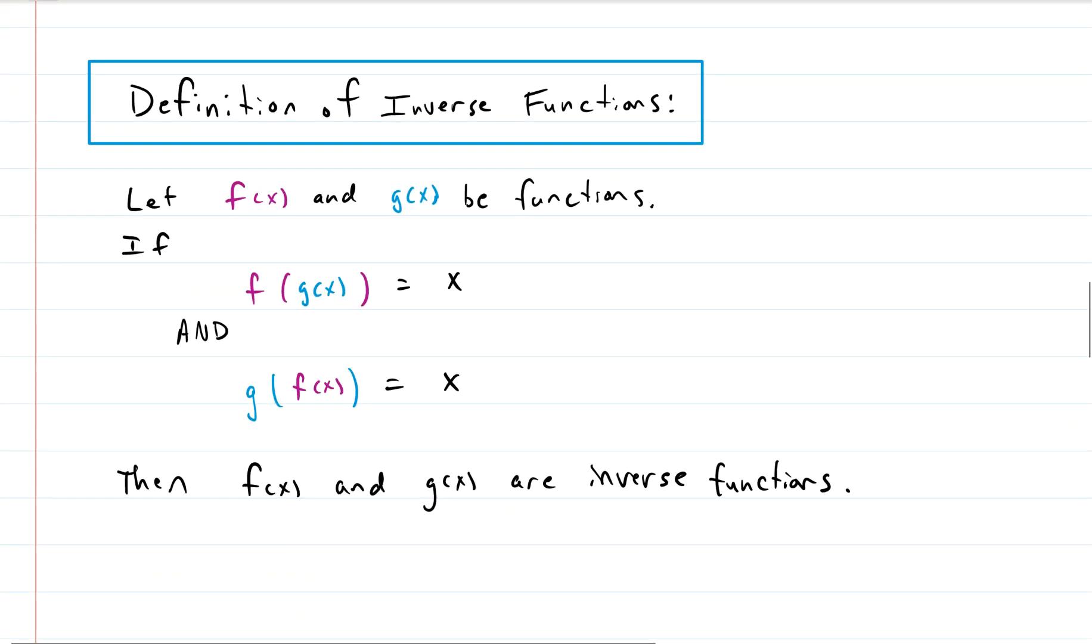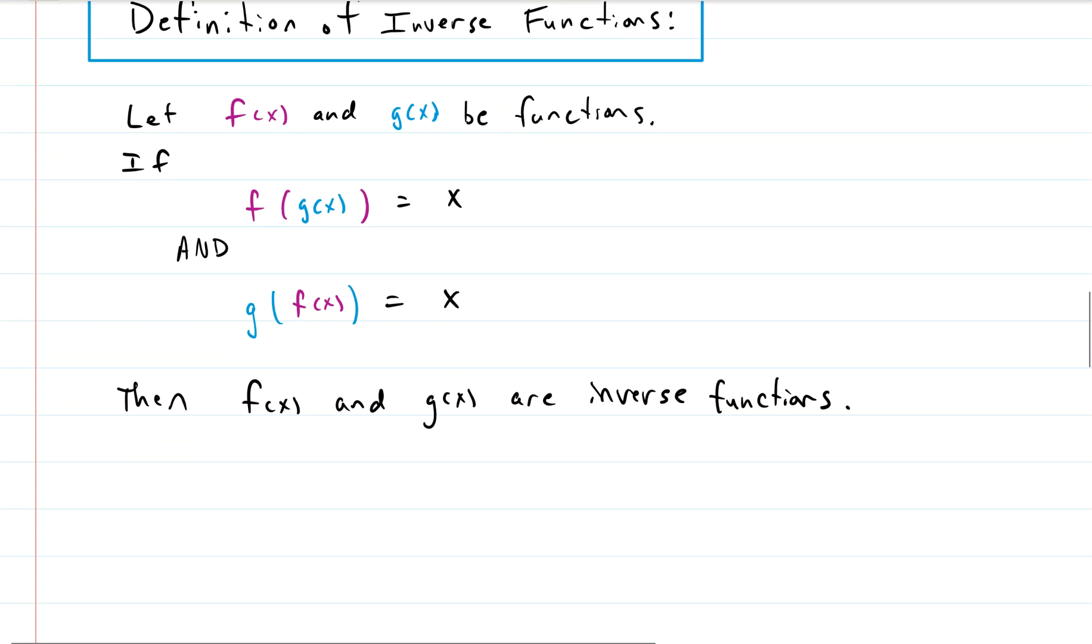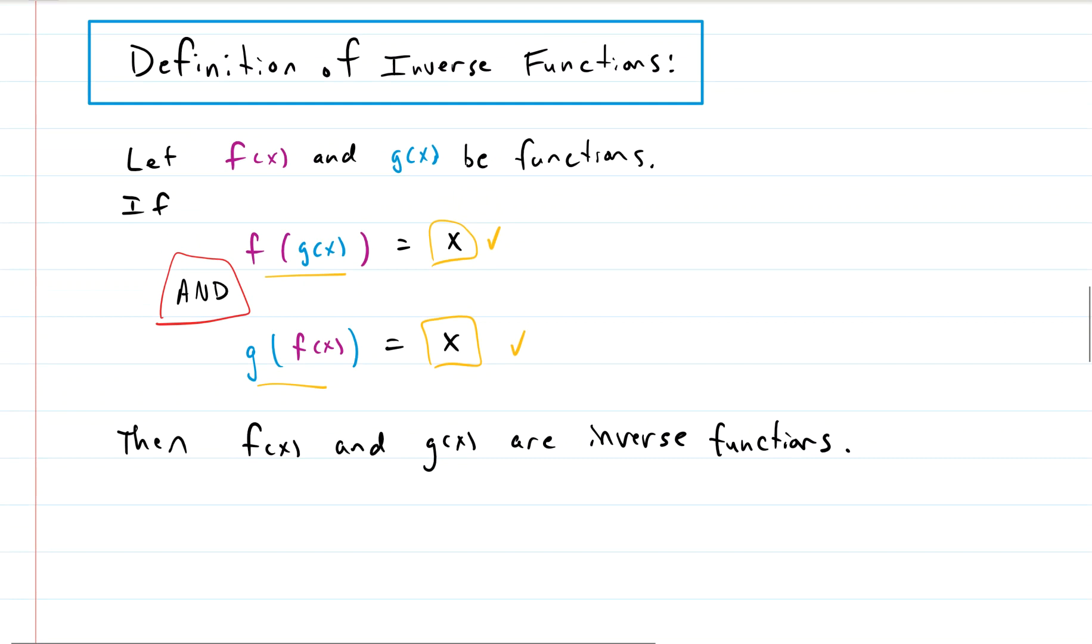Let's talk about now the mathematical definition of an inverse of a function. So if F and G are functions, then we know that F and G are inverses if two things happen and are true. The first thing is you have to perform the function composition F of G and it has to come out as X. Meaning you plug G into F, do the algebra, and what pops out is X. Not X squared, not 3X, not 5X, just X. And, this is super important, both of these things have to be true. When you do the function composition G of F, out pops just X again. So when you do both function compositions F of G and G of F you get X as your answer. If that is true then you know F and G are inverses.